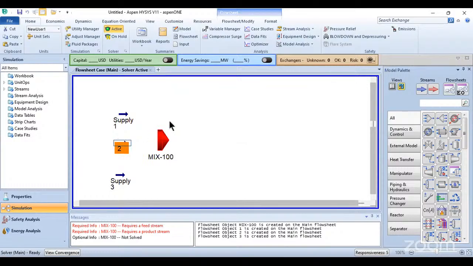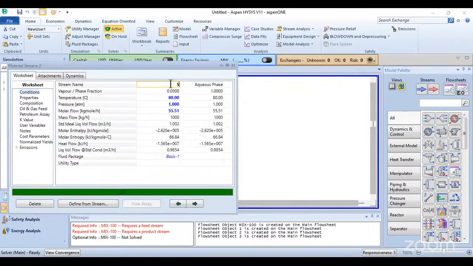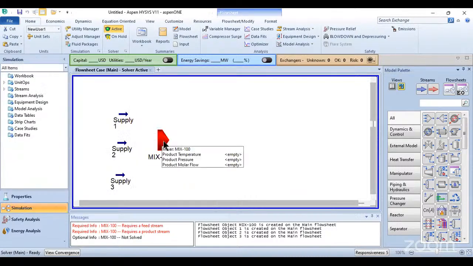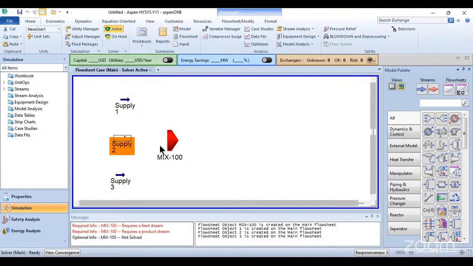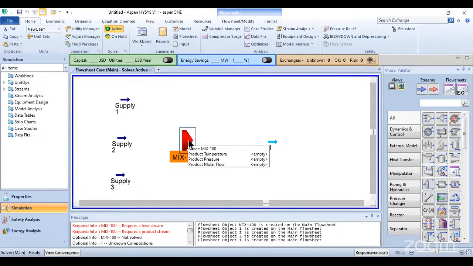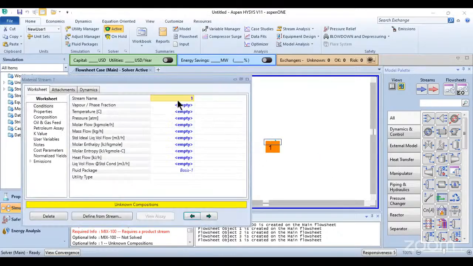Then I'll double click on this and rename this to supply 2. Next thing I'm also going to do is to click on this. I'll name this mixed out.